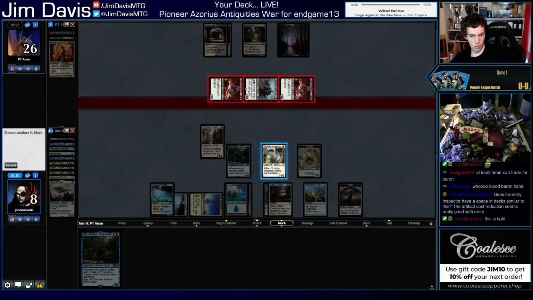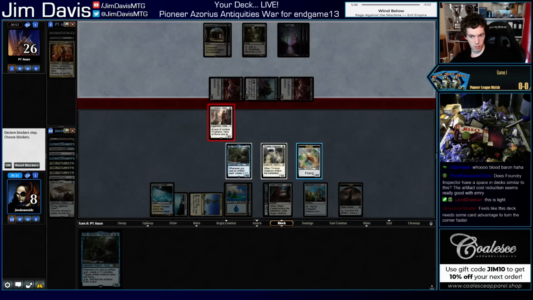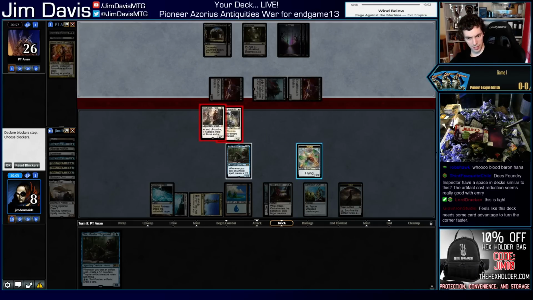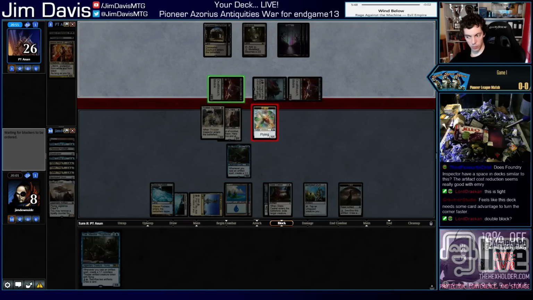Like here. I guess I want to keep this. Actually, block Thopter. No, because I want to stack the Thopter later, I think. Let's block like this. Actually, I'm sorry, I gotta block this too. Block like this. Give the Kytheon indestructible.